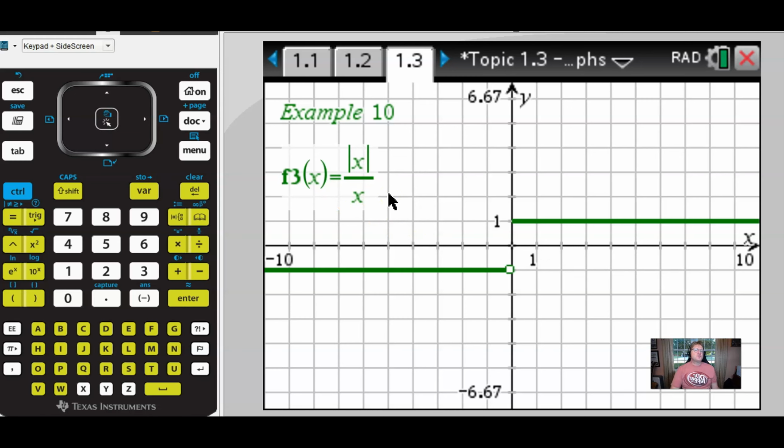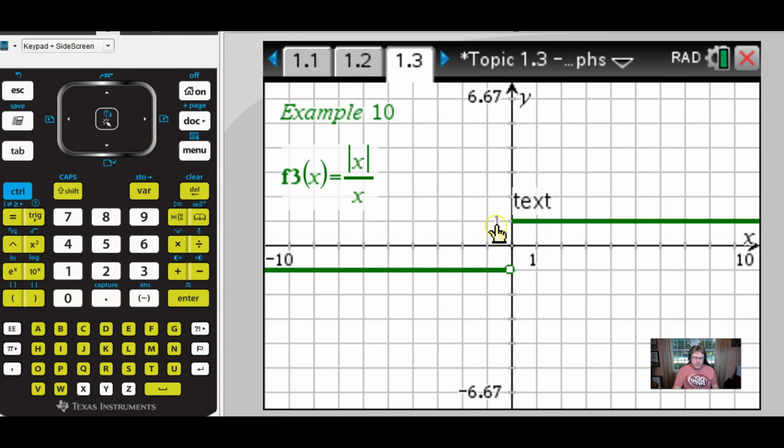That's a little trickery that I've invoked from using some features of the TI Inspire. So it's not a big deal because you don't need those open circles to find this limit as x approaches 0. But I want to talk about two things. First of all, why are there open circles? And then secondly, what is this limit?